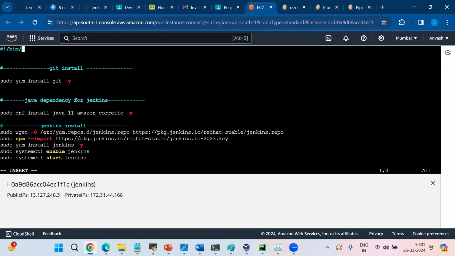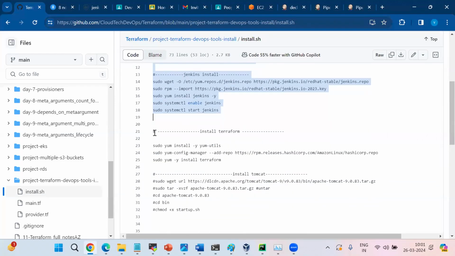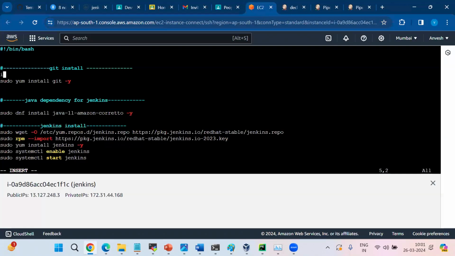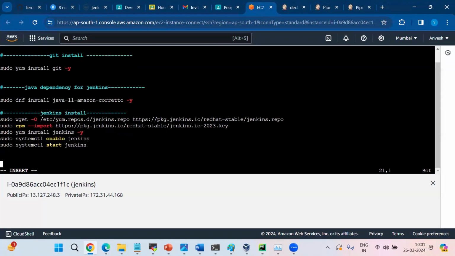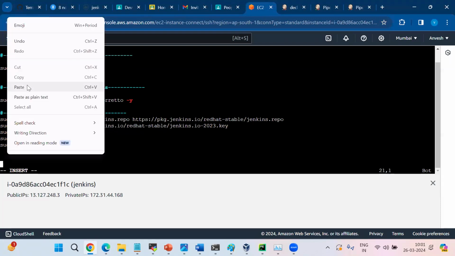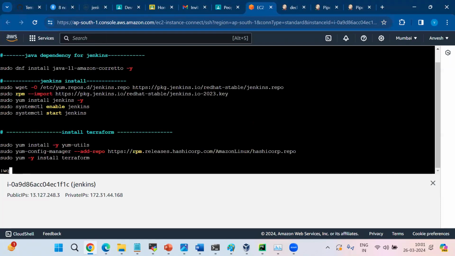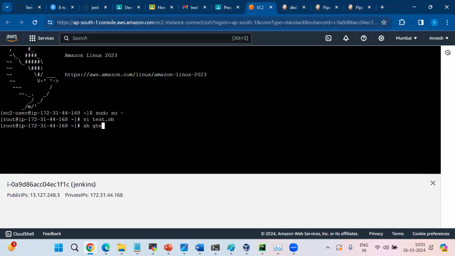Bin bash. So let me install Terraform also. Control C. Paste. SH test start.